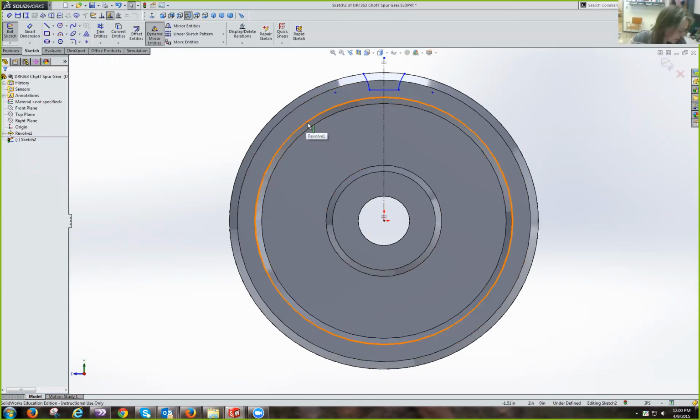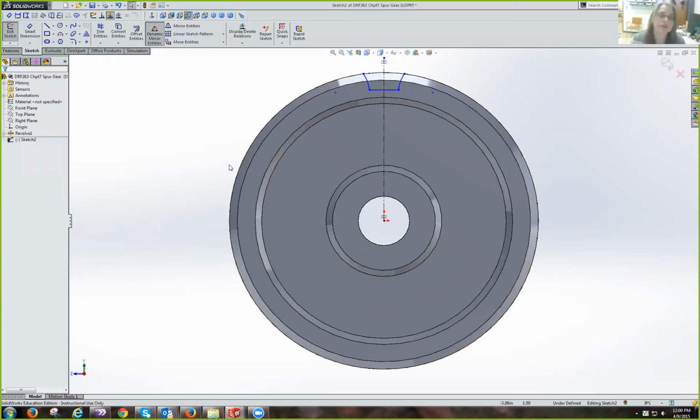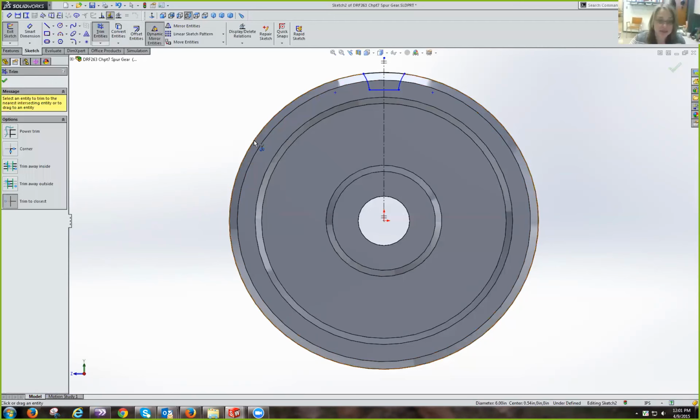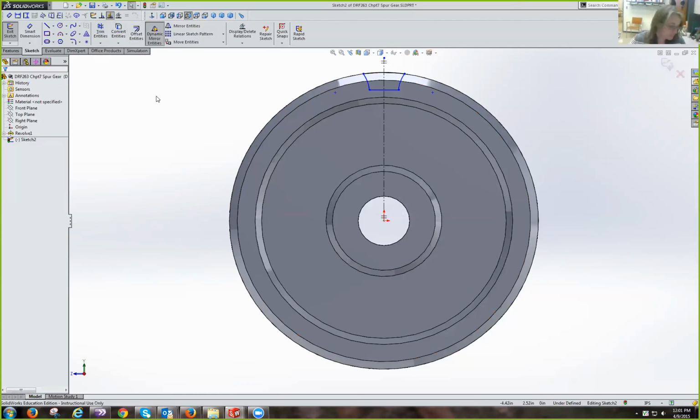Now we're going to do something a little different. This right now is an edge. We want it to be a circle because we want to actually trim this out. So we can click on this and convert that from an edge to a circle just by clicking convert. Now what we can do is trim this edge away, just like that. So the only place that circle edge still exists is in the middle here. And say OK.